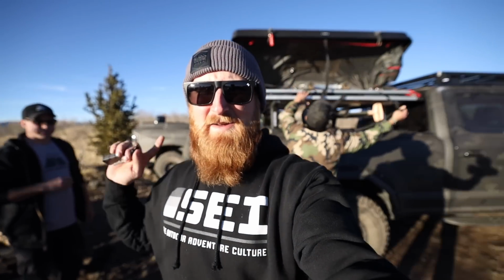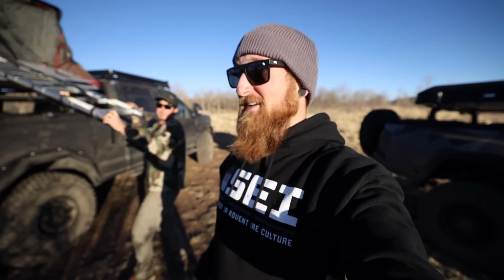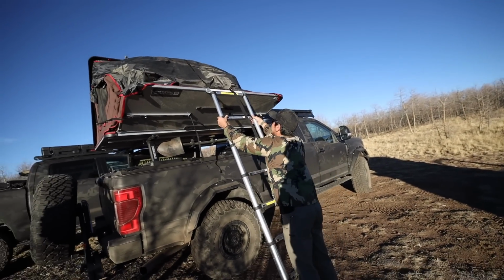All right, guys, we've made it to our camp spot. Had a little bit of fun, took some photos along the way. Mike and I are gonna set up our iKamper tents, kind of ridiculous. First ever iKamper space dock. We're gonna space dock the tents tip to tip. Dude, that thing is so big compared to the Mini.